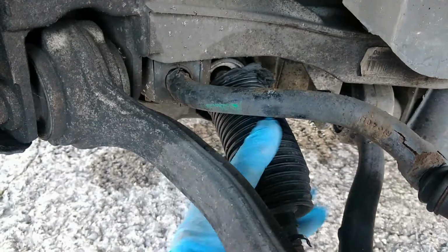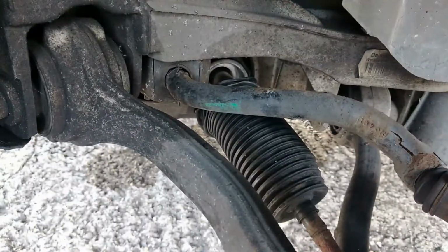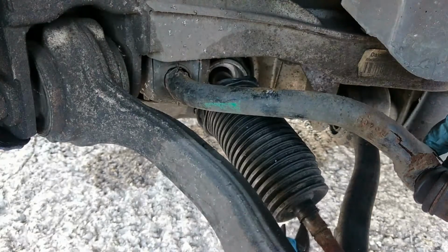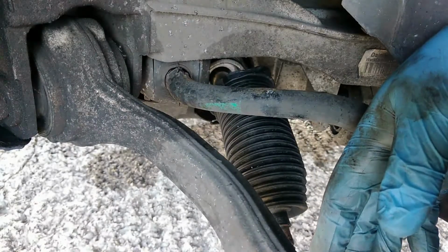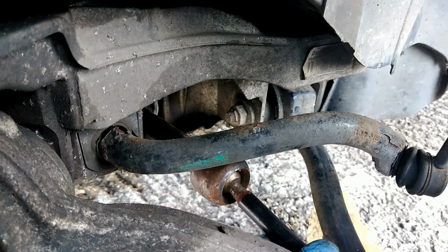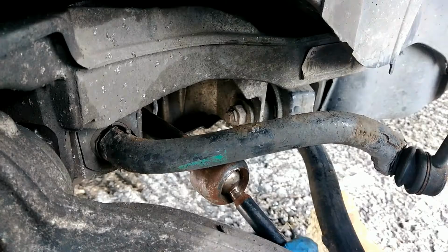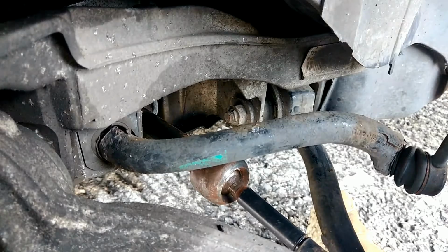With that out, you can just twist this off now. But what you want to do is count the amount of twists, so you know how to put it back on afterwards, because you want the tracking to be roughly in the same place. You're going to need the tracking redone, but you want to get it as best as possible. I'm going to call that 14 and a half, but you want to write that down there. You want to write that on that 14 and a half so you don't forget it.